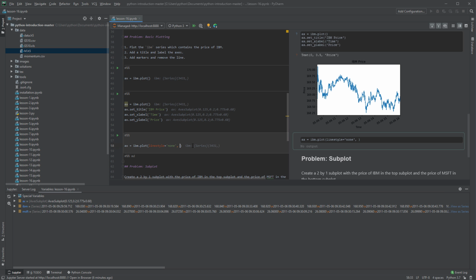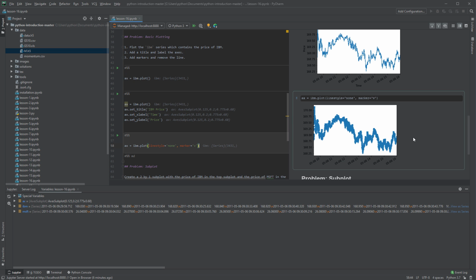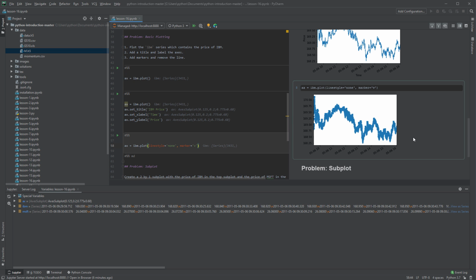Of course, if I just did that, it wouldn't show me anything in the plot because there'd be no line, there'd be no markers. But then I want to put in a marker, and I'm going to use a downward facing triangle, which symbol for that is V. Again, you can find all this help in matplotlib's help, which is the main plotting library. Pandas just wraps matplotlib and provides a very friendly interface here. If I just run that, you can see I get a slightly different plot. In particular, there's no line. You can see a few gaps here and there, and you can also see that there are clearly markers, in this case, downward facing triangles.